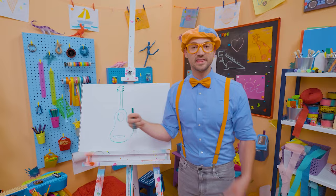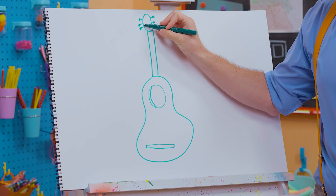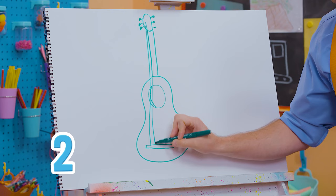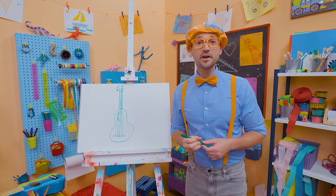And then what's it missing? What do you strum? Yeah, strings. We need six strings because it's a guitar. So first let's go right here. One, two, three, four, five, six. Whoa, what a great guitar.